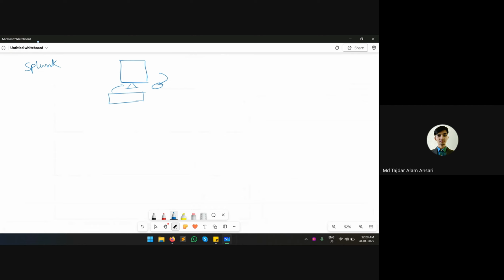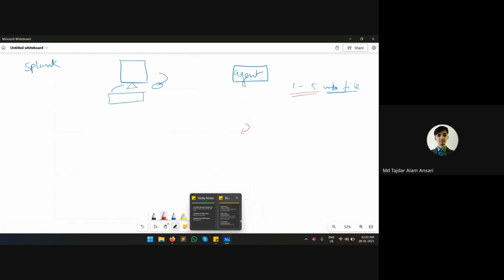How will he monitor every computer? There is something known as an agent. It's around a 1 to 5 MB file that is installed on every employee's computer or laptop. What does this do? This integrates with the Microsoft Event Viewer or your event viewing software and pulls all the logs out of it, or copies all the logs and puts them in the Splunk dashboard. Now you have the dashboard here. Let's say I've zoomed in.